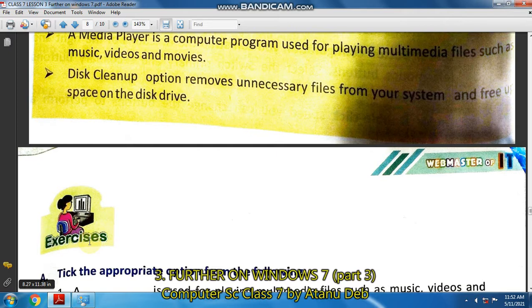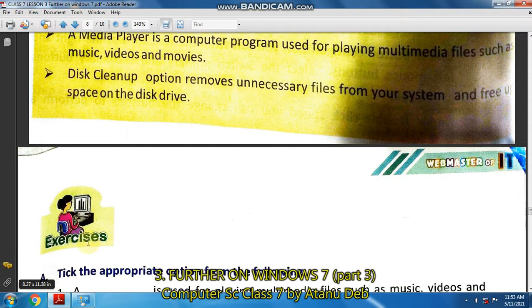Question numbers D and E, I will give the answers in the WhatsApp group. So your homework task is to read the lesson, watch the video, and complete exercise questions A, B, C, and the last 2 questions F and G, unscramble words and match the following. Question numbers D and E I will give later in the WhatsApp group, which you have to write in your computer copy.